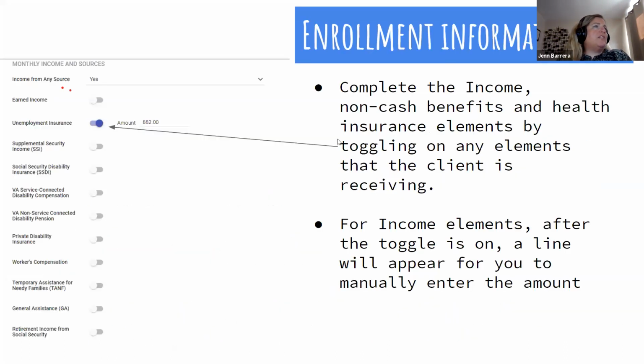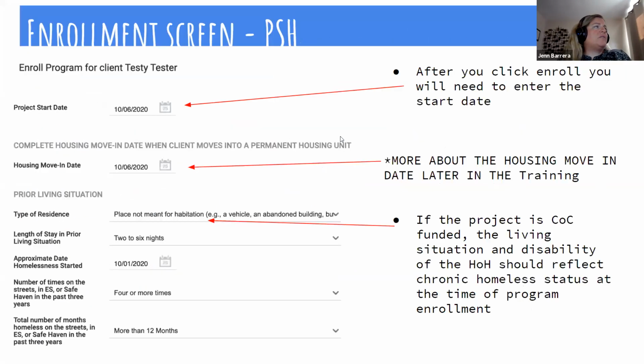When you complete the enrollment for the head of household, or actually for any household member, but the head of household is most important, you would complete the housing move-in date for your permanent supportive housing project.